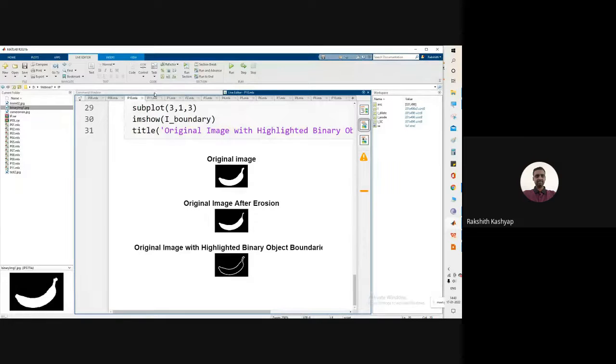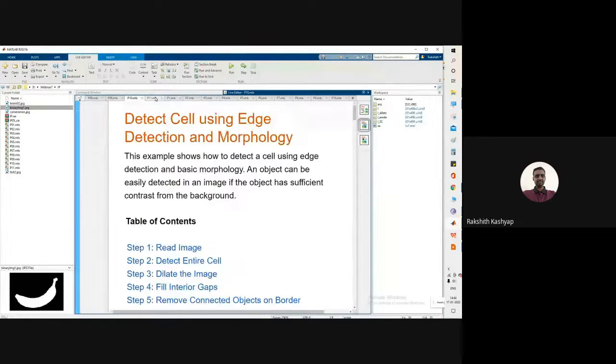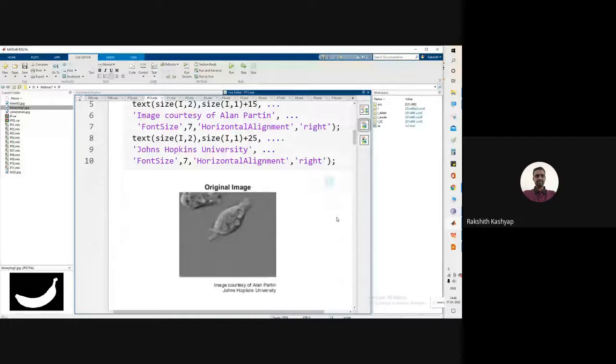Now, similarly, we will take one more simple example, where we are applying these kinds of image processing functions to achieve an end result. As you are able to see in our script here, our end result is to do cell detection. That means we have to do the segmentation of a cell, which is basically an image available here of a cell, taken from a particular university.